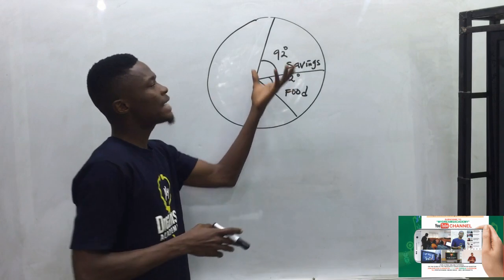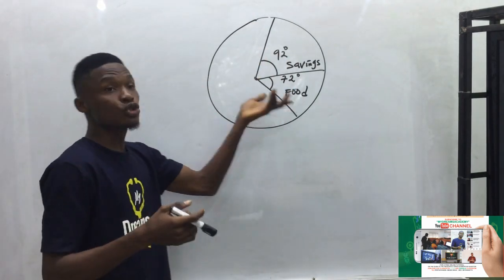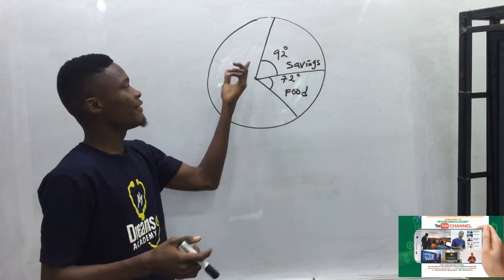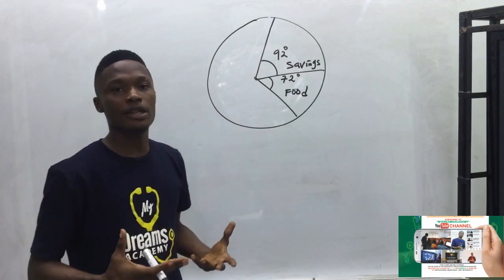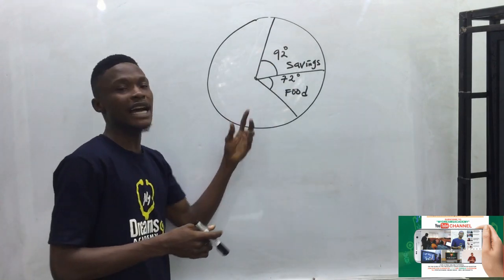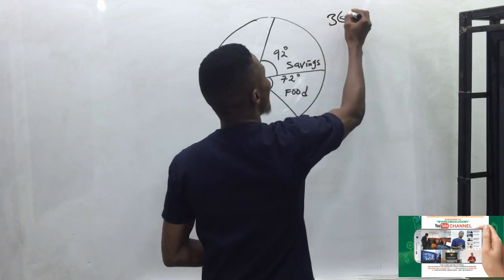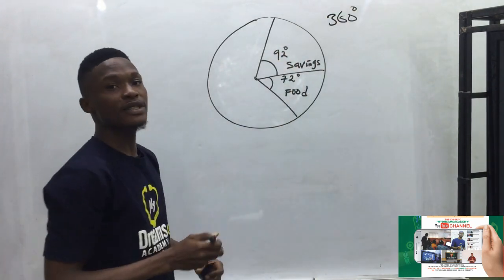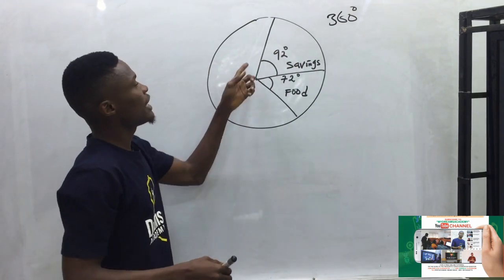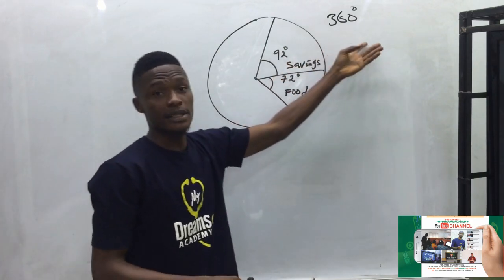Now, according to what we have here, at least we only have 3 data. But 2 were given: we know savings, and we have food. Food is given and savings is given. This side was not given because it is not necessary. But for you to know this, whenever you have a pie chart, the sum of all the angles must be equal to 360. So if I add all the angles for each data, it must give us 360. Assuming they gave us the data here, we should know the angle also. If I add that angle to 92 and 72, it must always give me 360.